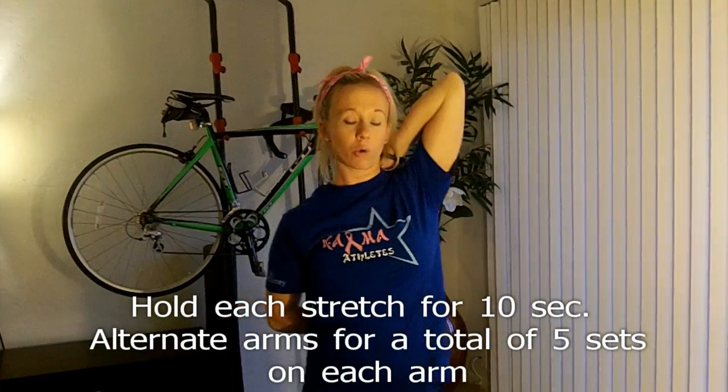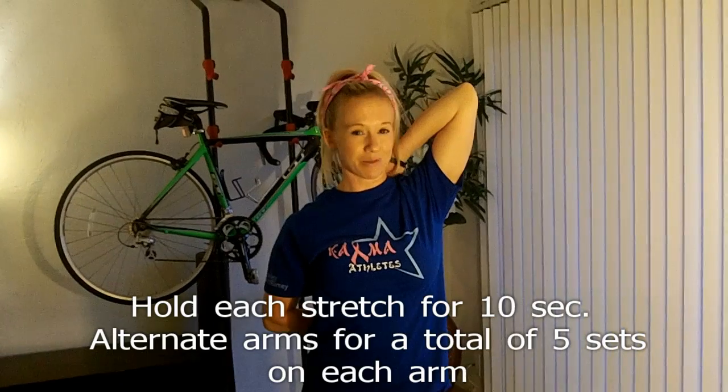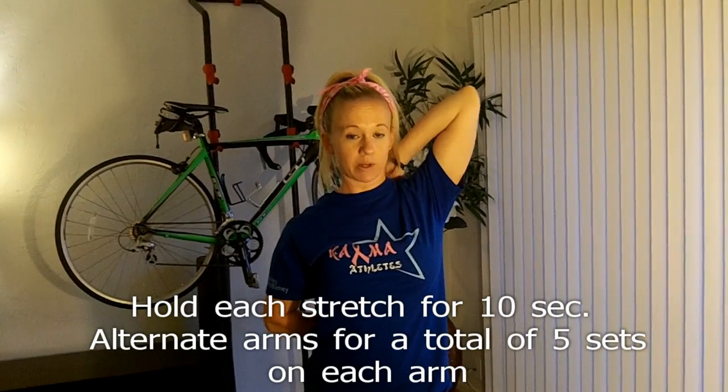Testing shoulder external rotation is almost like washing your hair. Try it on one arm first, and then we're going to go ahead and do the other arm. Now for the stretches, when you want to hold a stretch, you want to hold it for about 10 seconds, and we're going to switch off. Again, external rotation, just as if you were washing your hair. Hold it, and switch, repeat the other side.